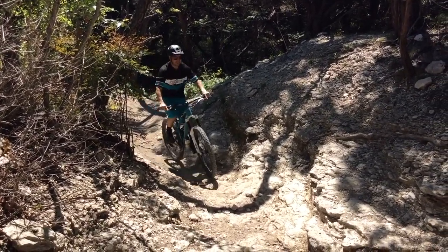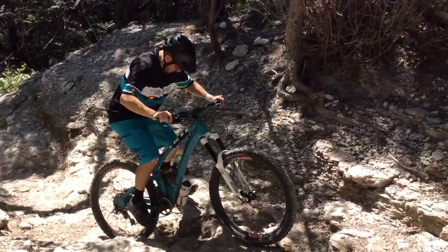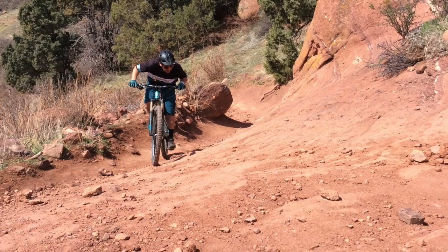The last clip opposed to this. This is what you're going to see all day long if you sit here and you watch riders come up this section. That chest is high. The weight's all on the rear wheel. The adjustments weren't made. A little overacting maybe, but the rider isn't going to make it up.